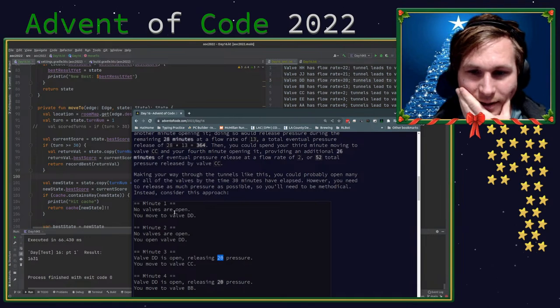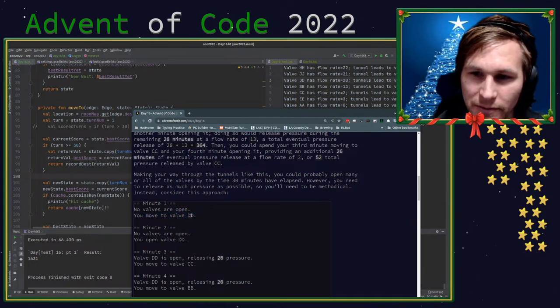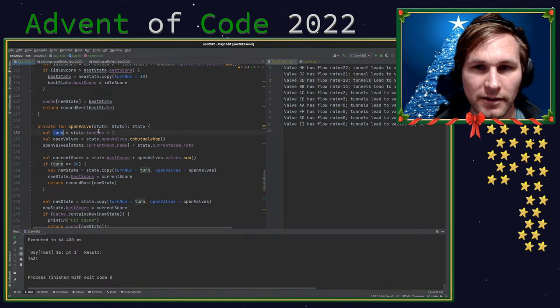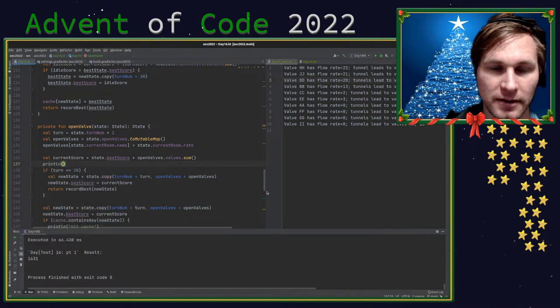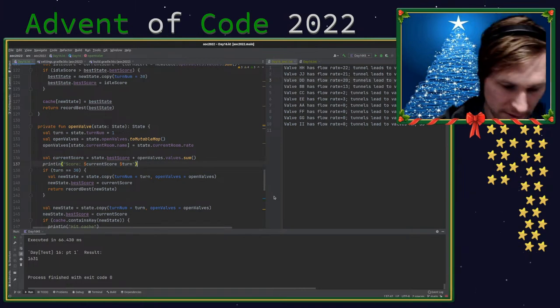So what am I doing? Damn it. Okay, this is getting close. Thank you for all these hints. No valves are open. You move to DD. No valves are open. Okay, but on day two. Okay, so this is gonna be way too much printing, but score. Why the hell not? Right.